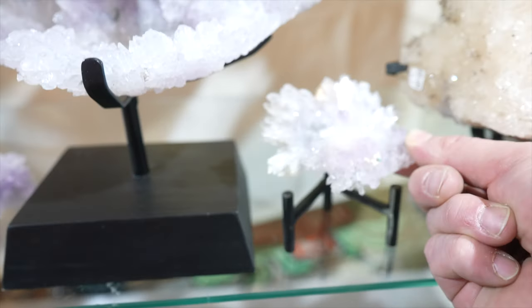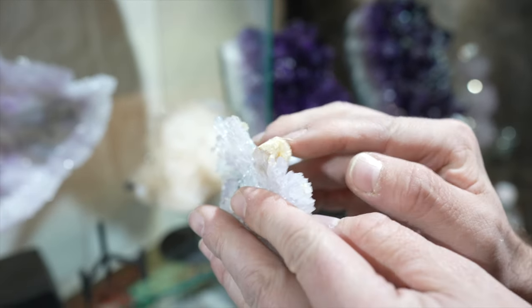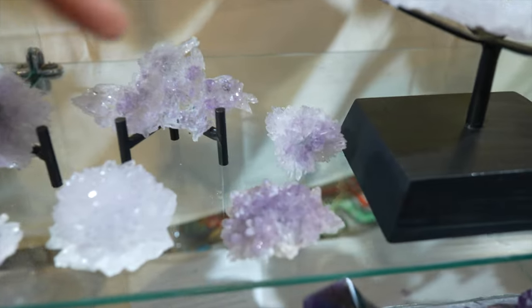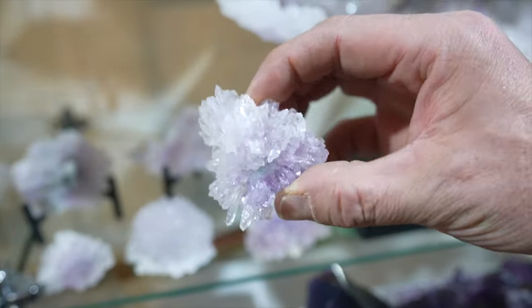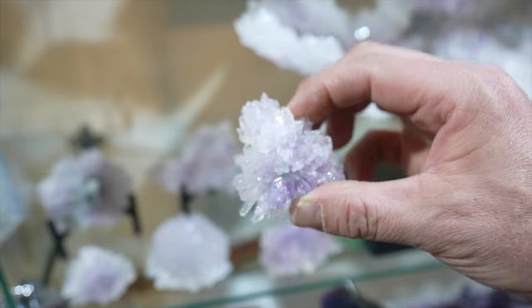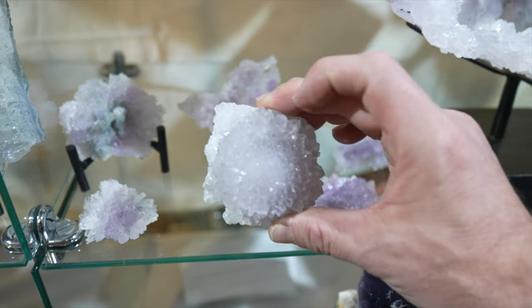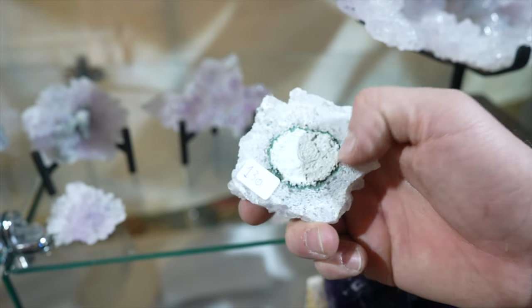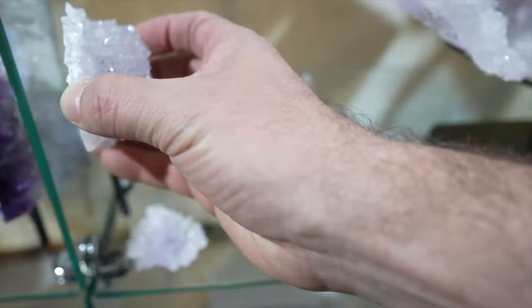It's like a stalactite and has the point here. It has the calcite here. And then I love these little ones here. That's really pretty back there. It's a perfect piece. Oh, that's amazing. I can't believe how rounded over that one is too. Yeah, it's like a stalactite amethyst flower. And in the bottom is the natural part holding the wall.